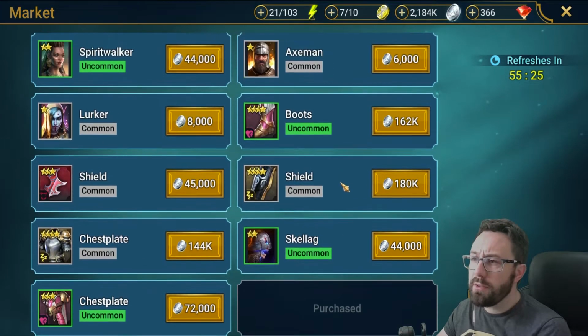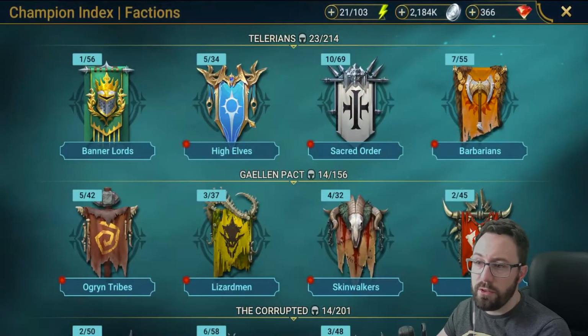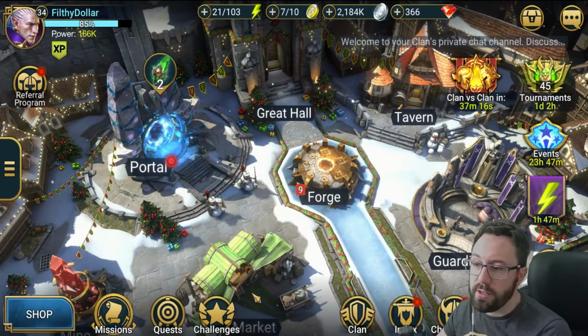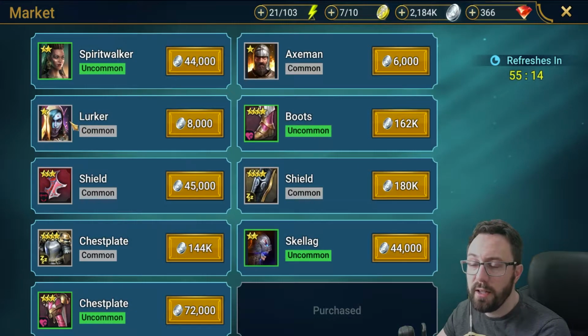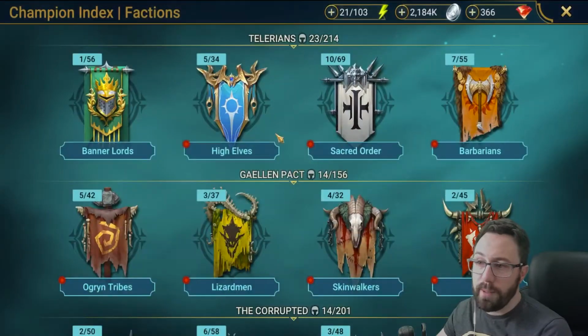Okay, next rule is for champions. Now the only champs you should be buying from the market, you can't get 3-star champs, you can't get rares, you can only get the grey 1-star commons or the green 2-star uncommons. Now there are some uncommons worth picking up.